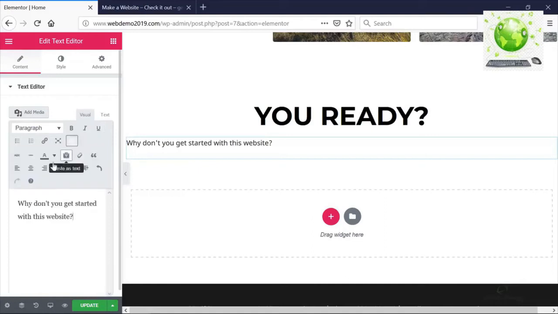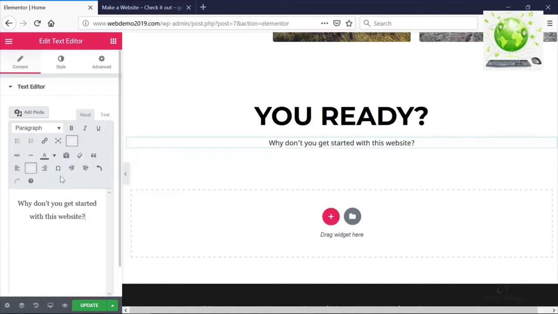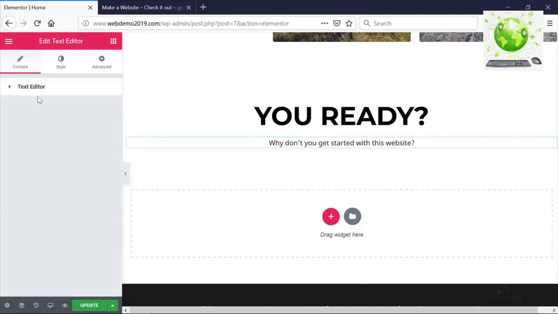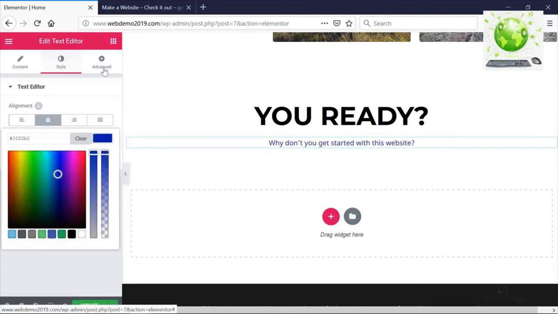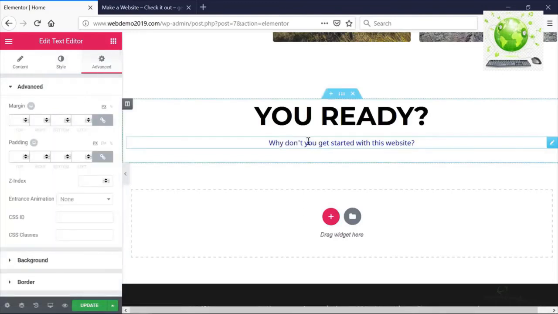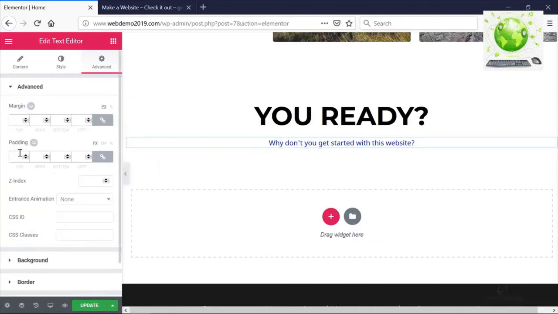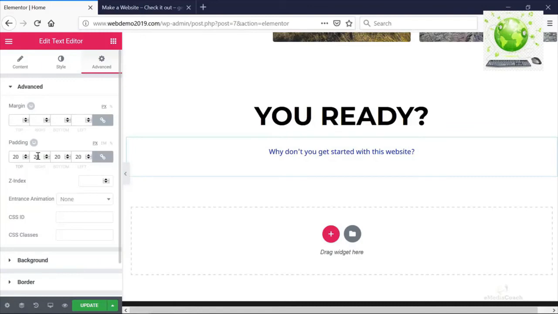If I click on that there, I should see the ability to align that. And then let's go to style. So that's already center aligned. I can change the color if I want to. And if I want to increase the space in between this and the thing above it, I can add some padding. So there we go.